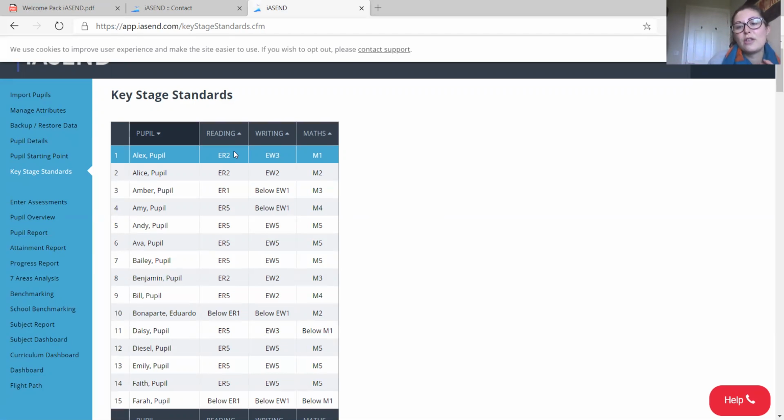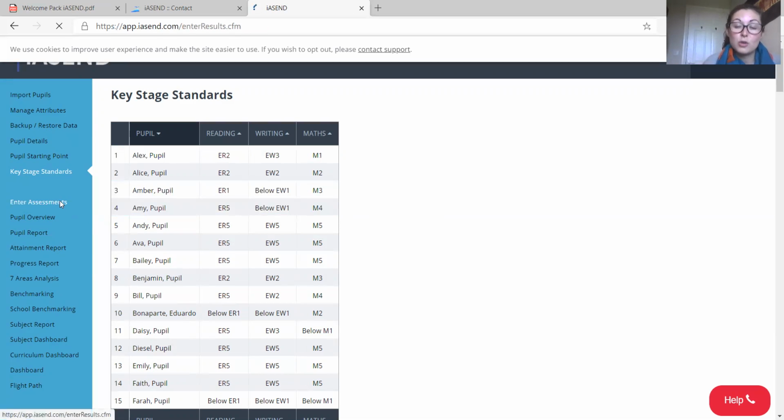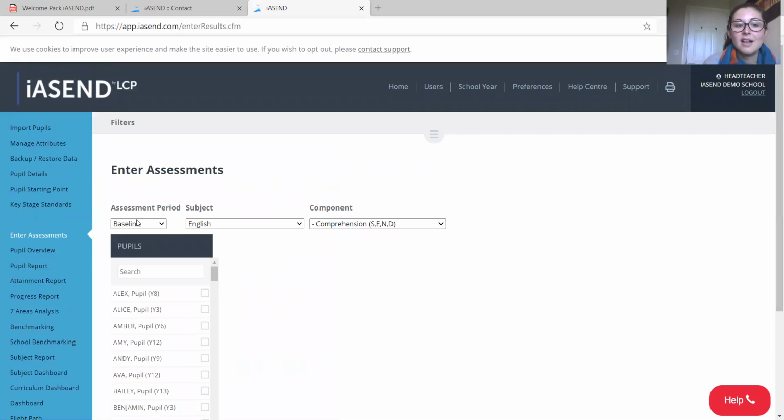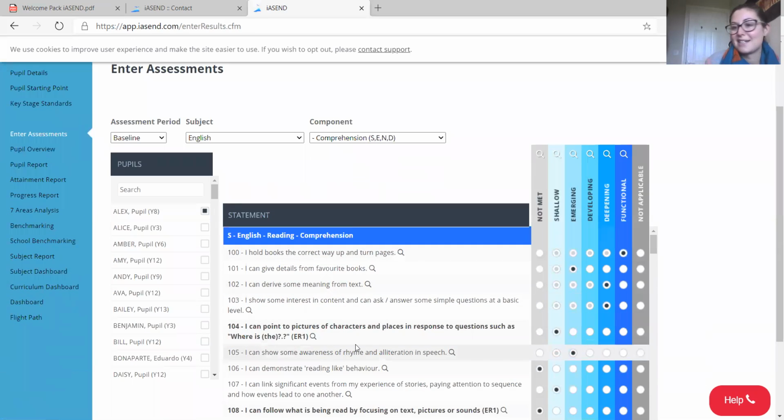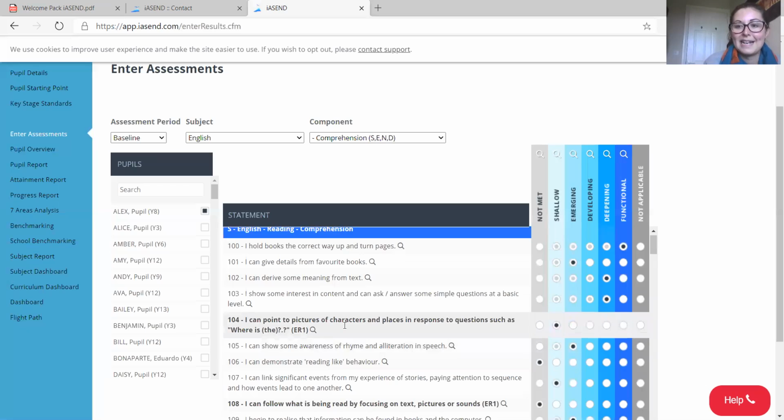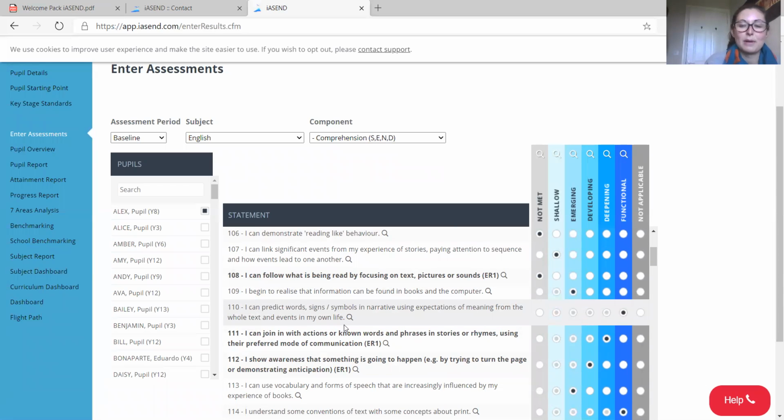Because I know that when you get to the end of year 6 and even year 2, being able to say this is the pre-key stage standard that they're at is quite important. So would you assume then that a child who is accessing pre-key stage standard 2 has achieved 1? I would assume yes, but you may want to go back if you have a child that is particularly spiky in their profile. I would go back and look at enter assessments and go, right, I know that most of the pre-key stage standards in 1 are predominantly an S. So I would just flick through to doubly make sure. But yes, I would assume that they are.